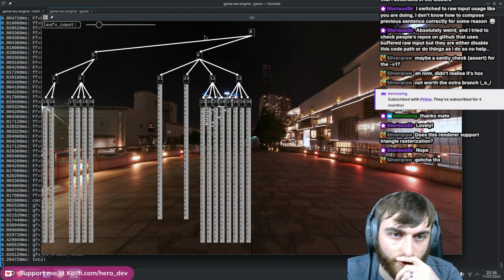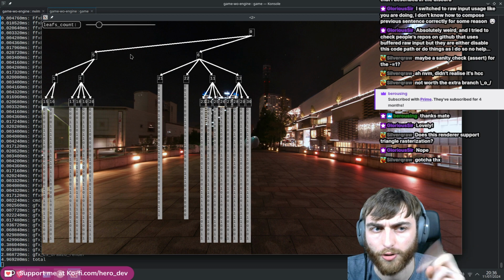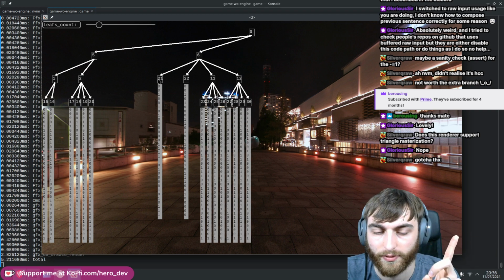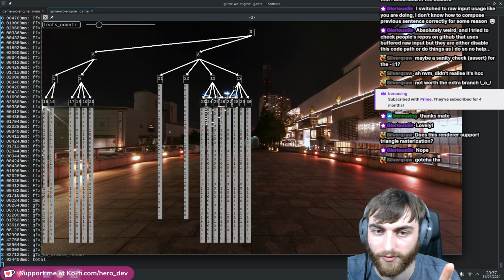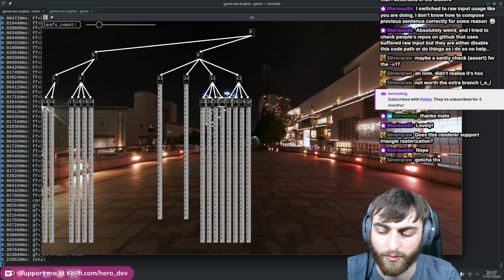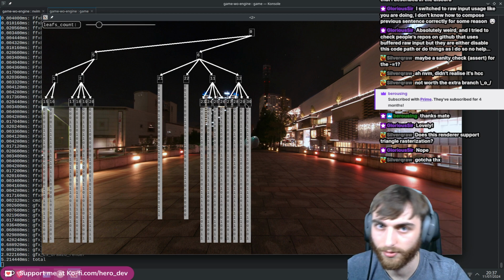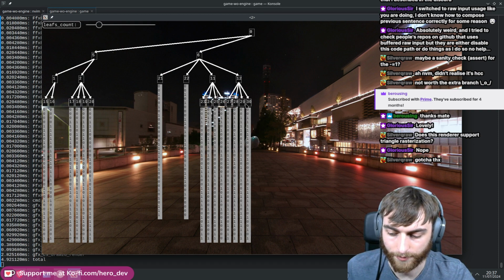So remember I said the previous algorithm I used went down the tree. So it was like, have I hit this? No. And then goes to sibling. Have I hit this? Yes. Traverses in. Have I hit this? No. Have I hit this? No. Have I hit this? Yes. Traverses in. And it tests against all the siblings, comes back out, tests the sibling, goes in. So it's as if it's executing code, right? It calls a function, goes in, does some stuff, pops back out, right? In a sense, it's like a stack.